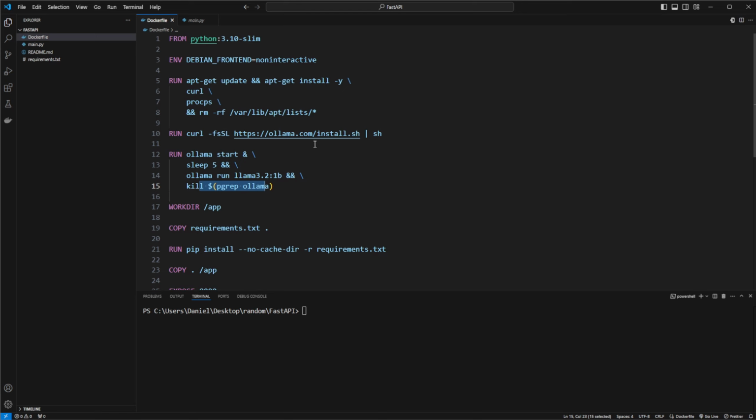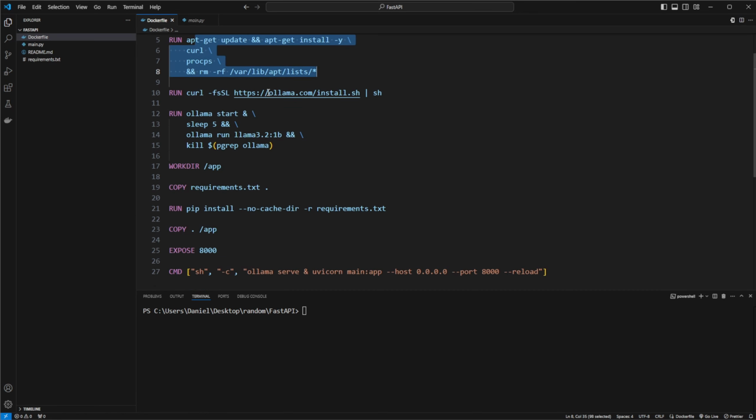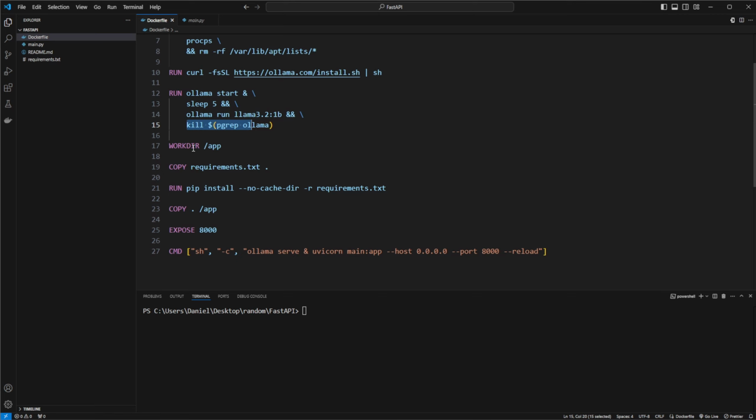and then later on allowing me to stop Ollama when I'm interacting with the startup process. Because again, if you know Docker, RUN is everything that's being utilized when we build the image. So not when we're actually starting the container, but when we are building the base image. So for the base image, installing some base libraries, installing Ollama, which takes some time, then start Ollama, wait 5 seconds, and install a model for Ollama. And then we stop Ollama. Again, all of this is the image building process.